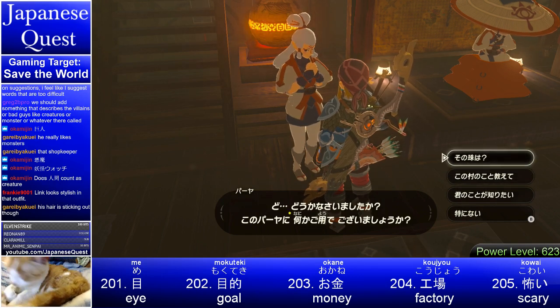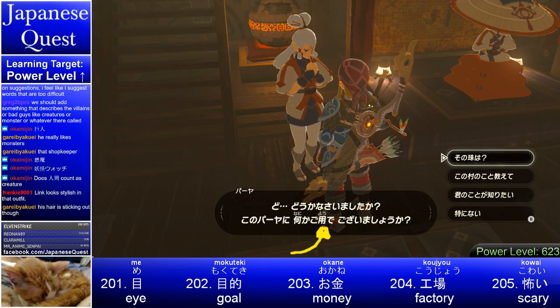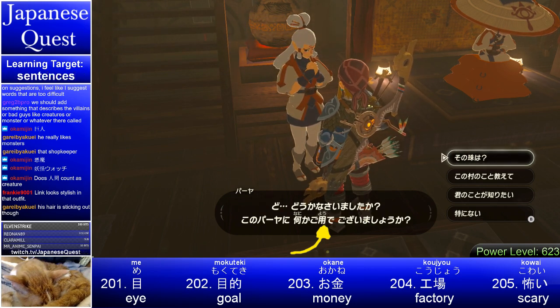This is another word we see all the time in this game. Yo. Yo ga aru. Yo ga arimasu ka? Do you have some kind of business with me? This word yo, we've seen a lot. What do you think in chat? Should we add that to our power level?